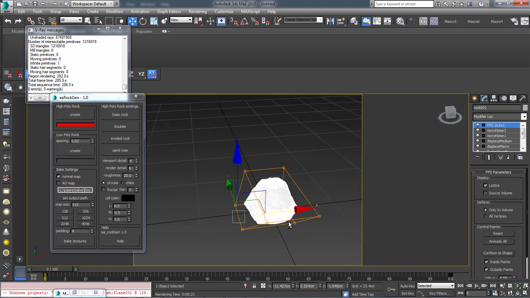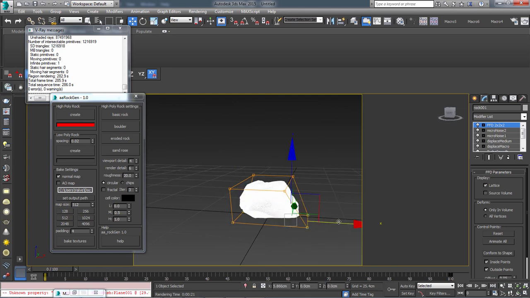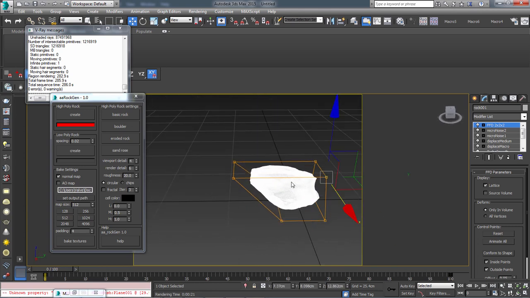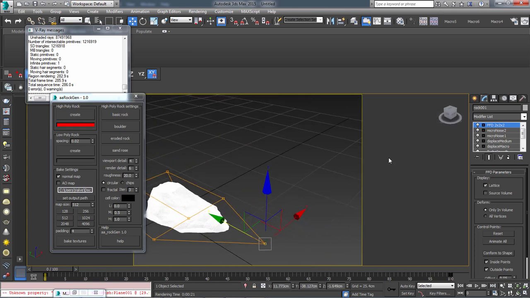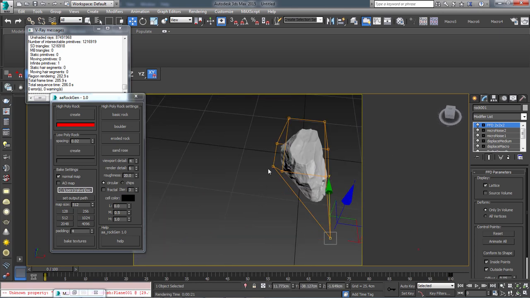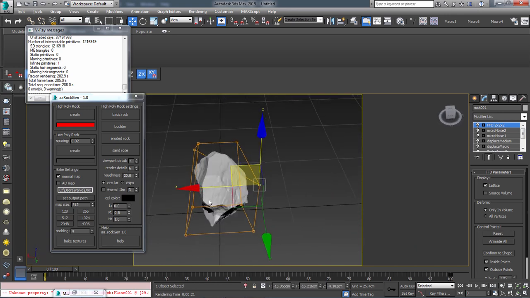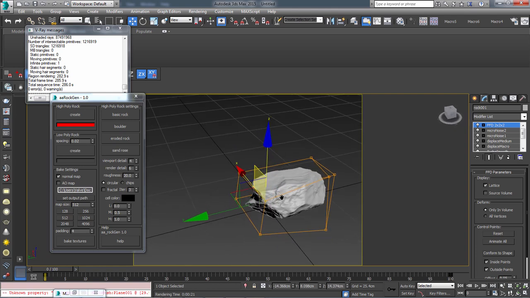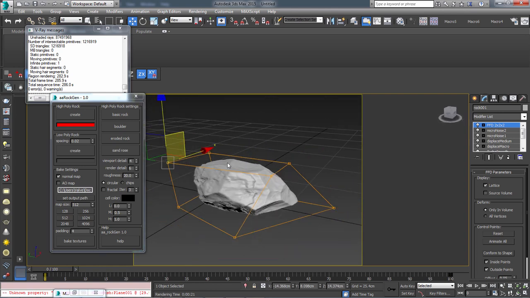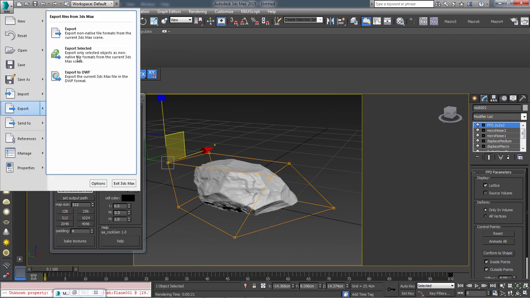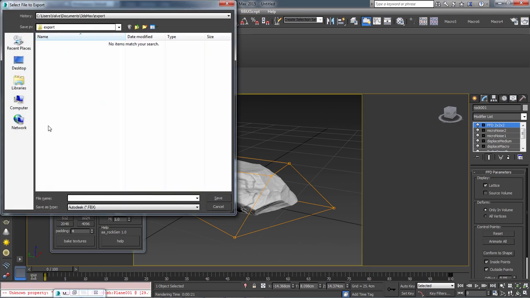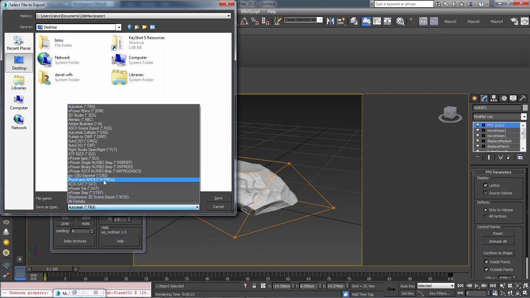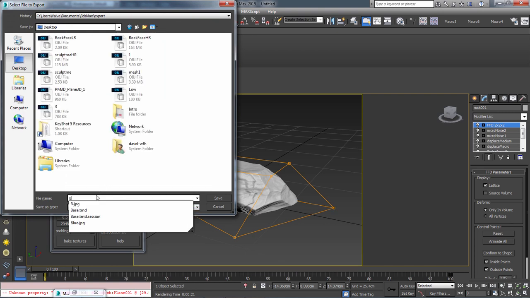So again, we'll take this guy into ZBrush, and we're going to show you guys how to create a low-lying kind of terrain, which should be pretty fun. Again, like most of the stuff, you guys probably shouldn't be surprised, I'm only going to make one of these guys, and obviously I'm not spending a ton of time. I'm actually just using a script to generate it. That script, again, is found on ScriptSpot, so it's there if you need it. We're going to export this guy as OBJ, and we're going to call this rock.